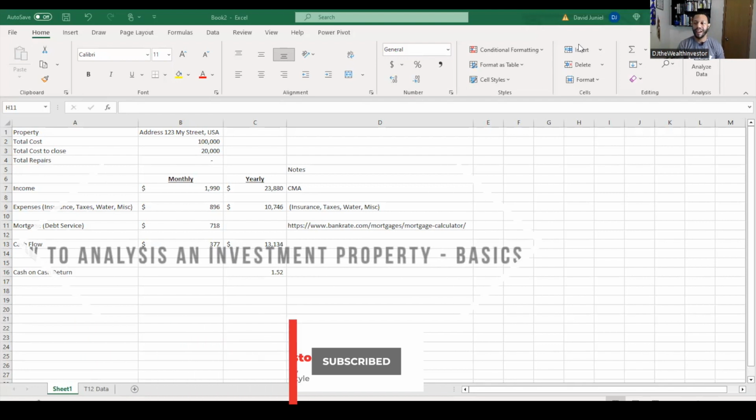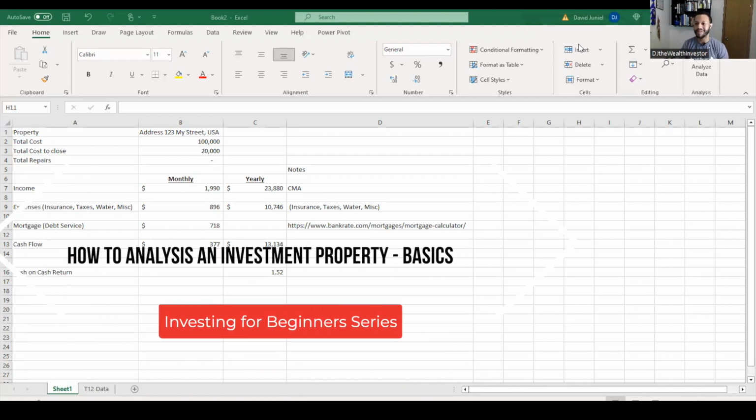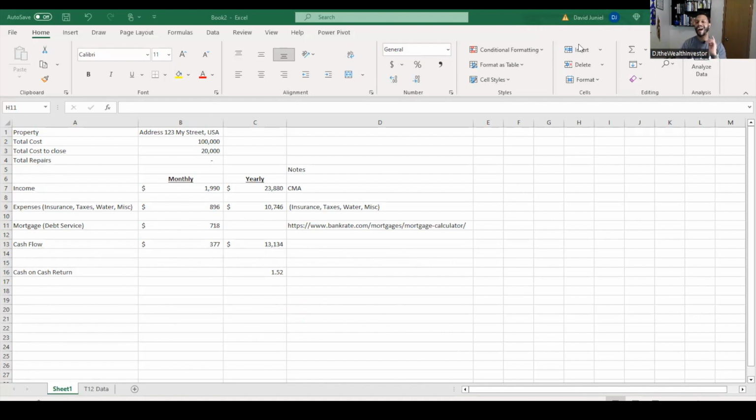A subject that I'm pretty much familiar with. For those who don't know, my background is in finance. I'm a senior financial analyst. I've been analyzing financials for over 10 years. So I want to talk about some of the basics when it comes down to analyzing your real estate investments and why it's important to understand the numbers, and also give you some resources on where you can find some of those big ticket item expenses like the water bill, taxes, and other things for certain properties if interested.